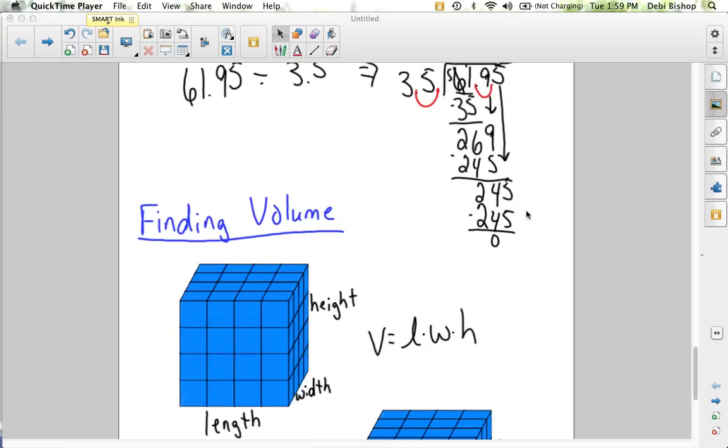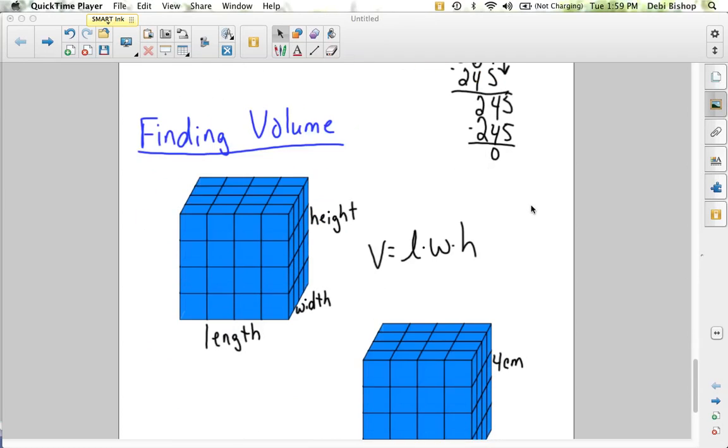And then the last concept we're going to talk about is finding the volume. So if we have a cube, and a cube has the same length, width, and height, so in this case we're doing 4, and we're going to call them each a centimeter. But to find the volume, it means how much does this cube contain? How much can it hold if I were to fill it with a substance? And in order to find that, we have to multiply our length times our width times our height, so that we can get the volume of the entire part.